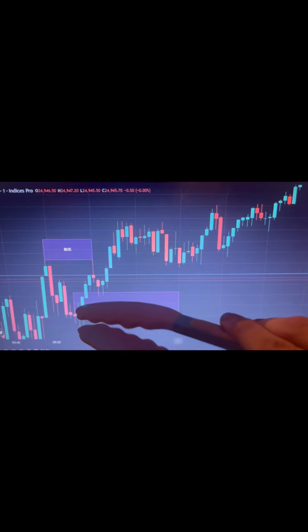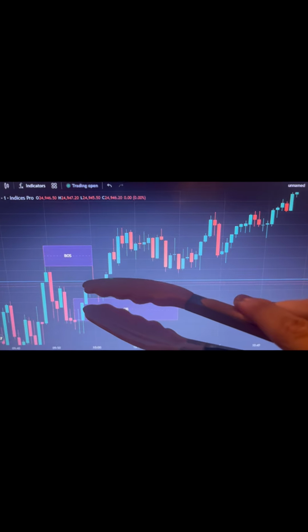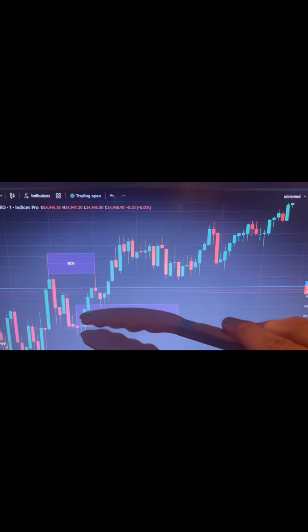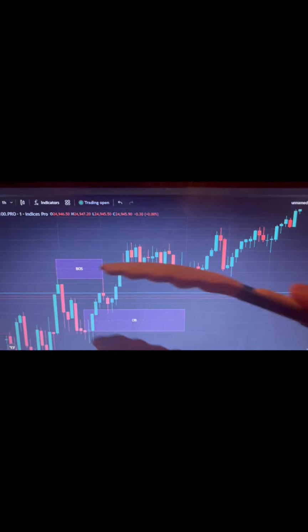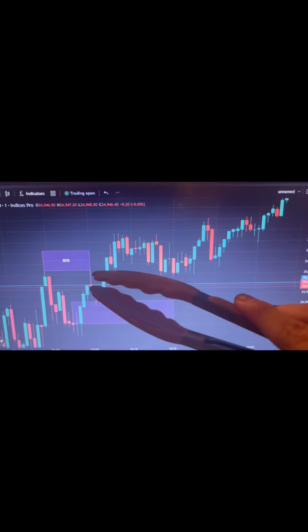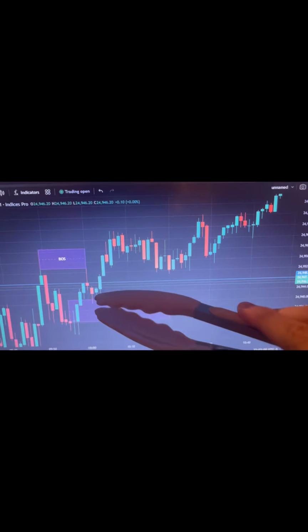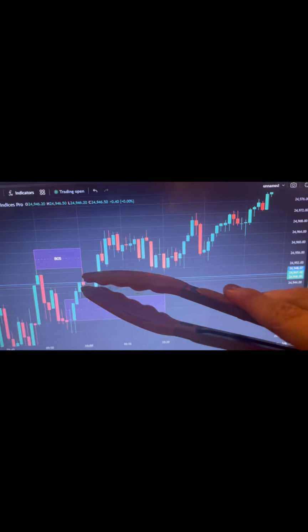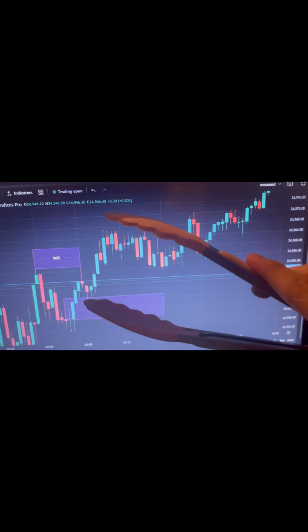Once that happens, you'll mark it right whenever you see a fair value gap happen, and we'll explain that next. But basically, what I mean is that when I was using the analogy about a giant, it'll come back, retest, and then it'll skyrocket again, as you can see here. This is a break, retest, and a break back up.